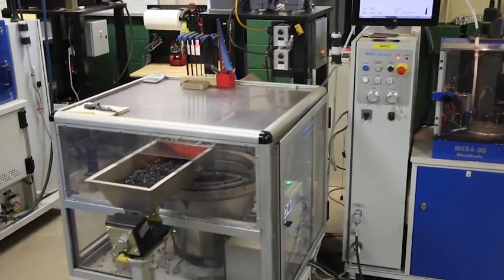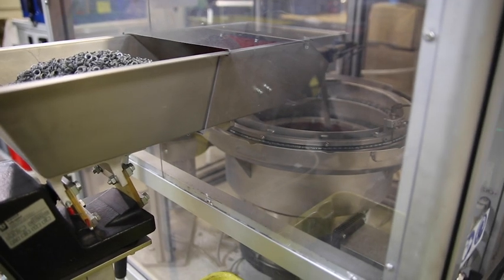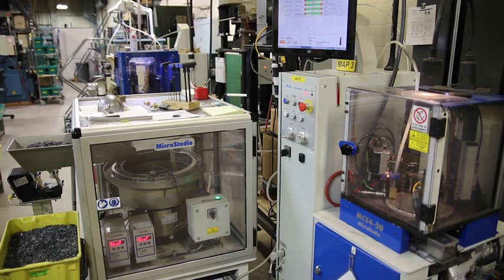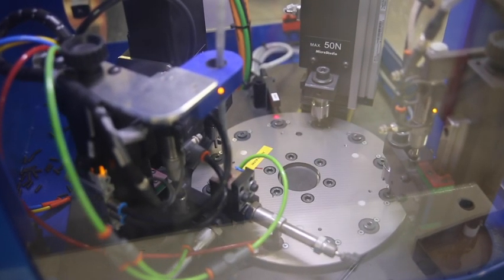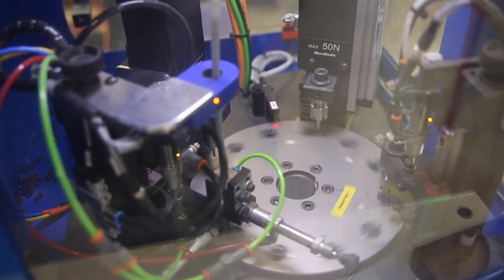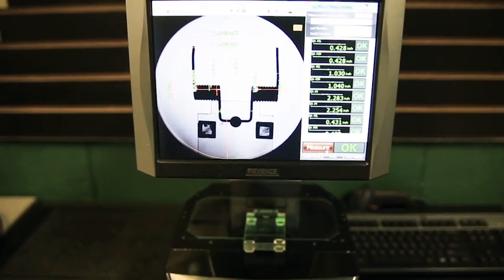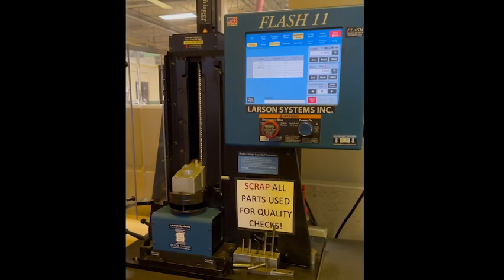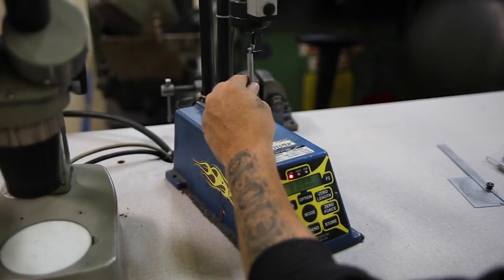WCS produces millions of springs for the automotive industry. Often, these springs require extremely tight tolerances, which make it necessary to 100% gauge the loads and rates of each part. Specialty automated spring gauging equipment is able to sort out any out-of-tolerance parts at speeds of up to 6,000 pieces per hour. Our Keyence vision system allows us to measure even the most complex parts and dimensions. State-of-the-art spring load testers accurately measure the loads and rates of compression, extension, and torsion springs.